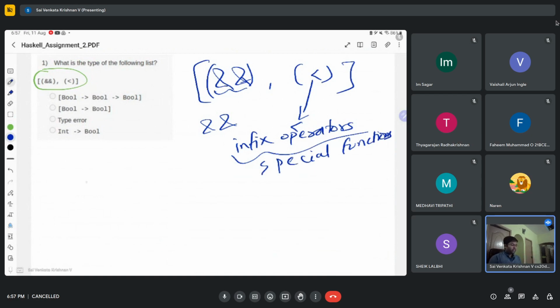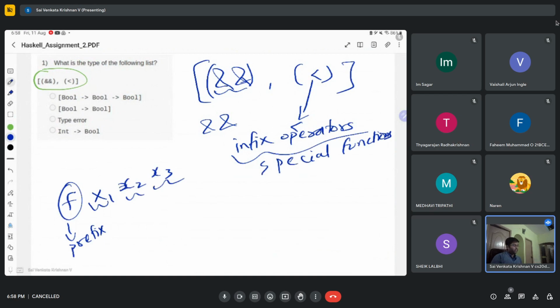So usually when you apply a function, say f of x, you have the function name in the prefix position, and then all the arguments that you want to pass, you write over here. So x1, x2, x3, like that. So these are all the arguments.